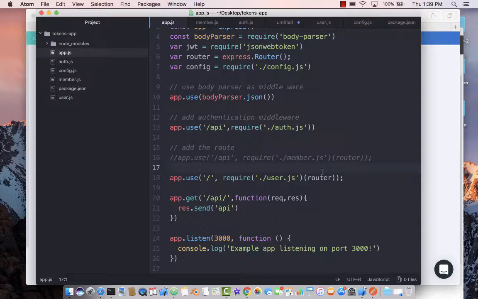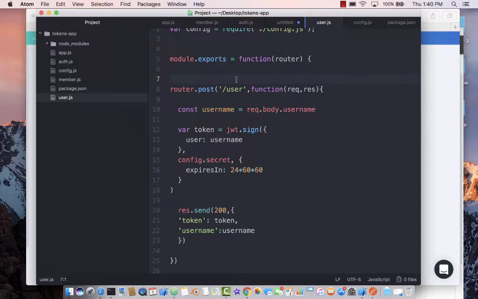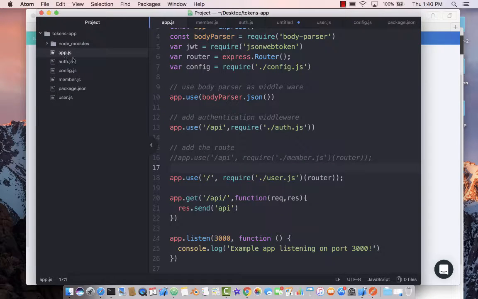All right, so next we're saying that for this particular request, if you go to the root, we are going to use the user.js, which in our case is just the post user. All right. So API routes are all protected right now.